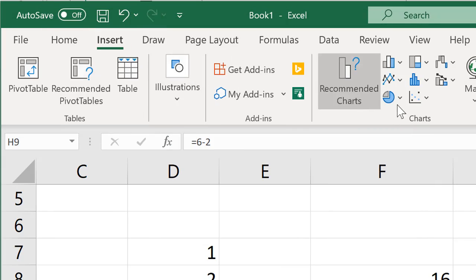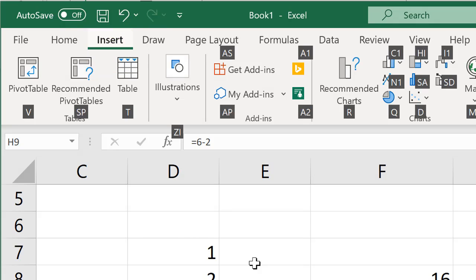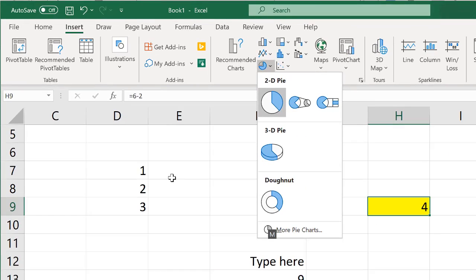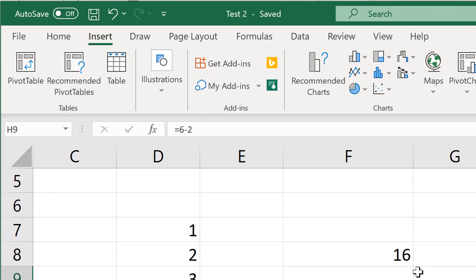If I wanted to insert a chart, just as an example, without using the mouse, I could press Alt, and then Insert is actually the N, so I can press N, it opens up that tab, and then I can go over here to, let's just say Q, and it brings up those plots. That's how you can use the keyboard to do a lot of the navigation. I tend not to do this. In fact, I never use this, but I know there are some people who like to do this. I will continue talking about some of the basics of Excel in the next screencast.